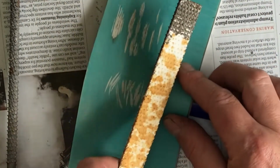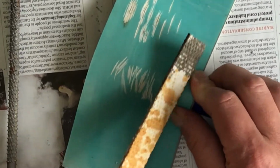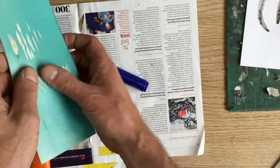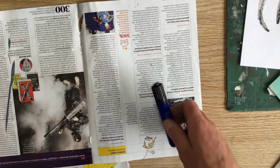Okay, wrapped around a pen, I'm able to get some shorter marks. So if I can avoid using lino tools, that might be the answer to get some of the smaller marks, but also keep them deep enough. Right, I'm about ready. I'm just gonna crack on with it. Nothing to lose, right?